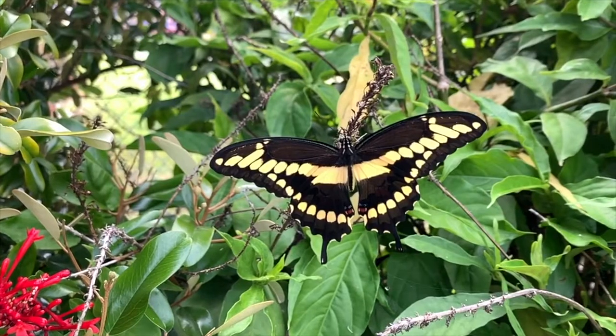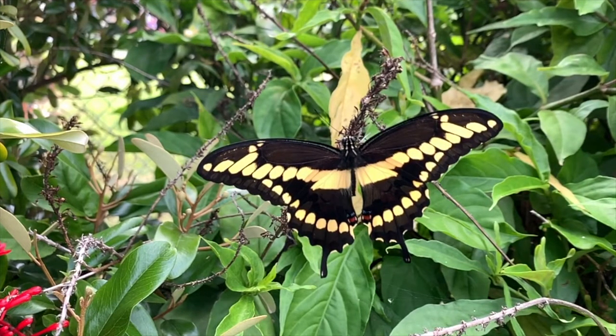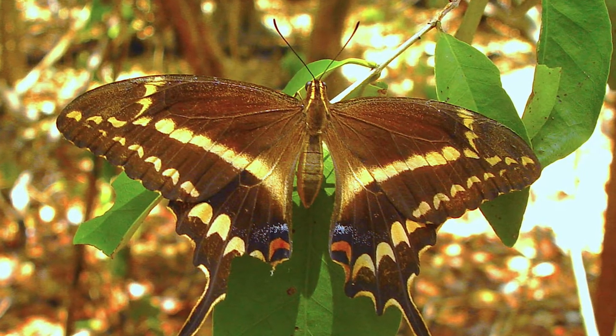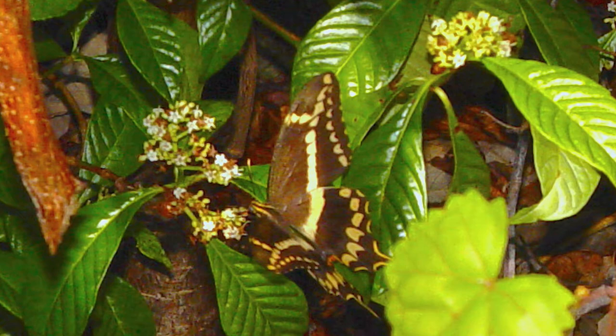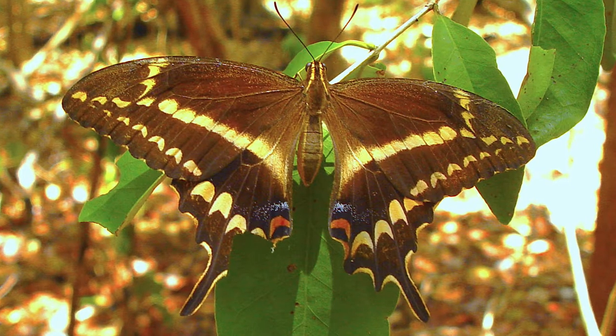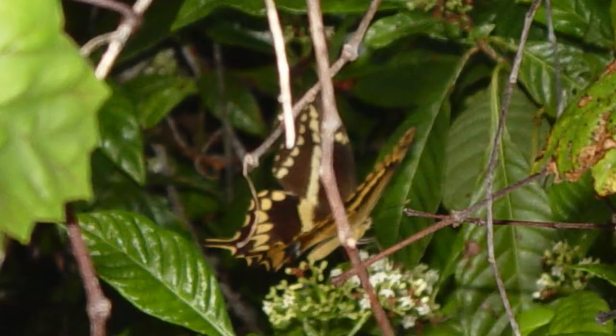There are two other species of butterflies that you could confuse with the giant swallowtail in South Florida. The giant swallowtail's range goes all the way up north to Canada and all the way down south through Central and South America and through the Caribbean. There are two species in South Florida that are similar in appearance but very rarely ever seen. Papilio aristodemus ponchianus, the Schaus swallowtail — it's an endangered species, looks similar, feeds on similar plants as the giant swallowtail, but their range is so limited. It's only in North Key Largo and the very southern tip of Dade County in protected habitats. They live in the hammocks and they're a little bit smaller than the giant swallowtail and they don't have those clubbed tails. Here's a couple pictures so that you can see the Schaus swallowtail.